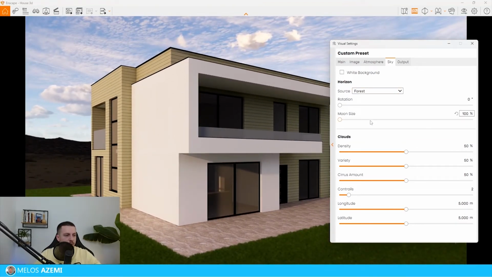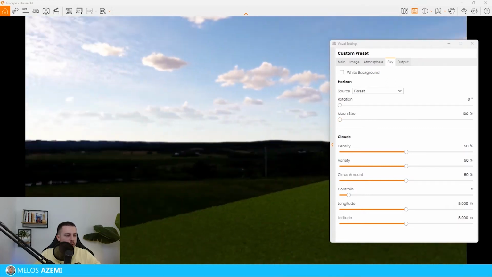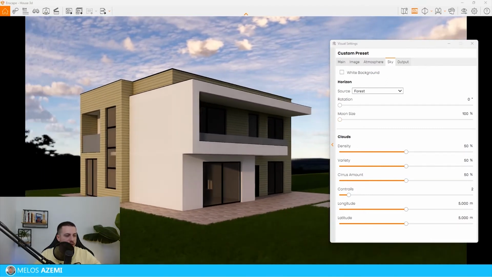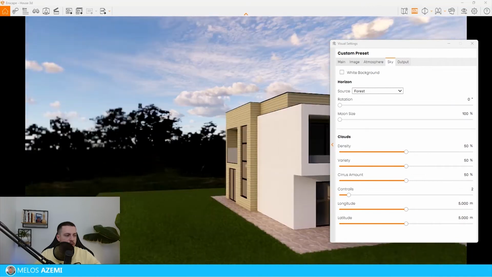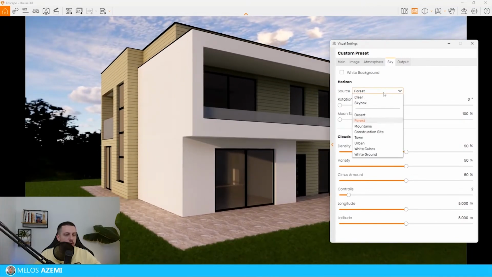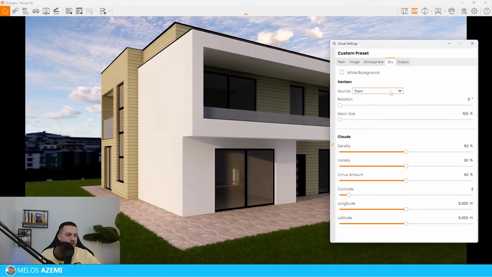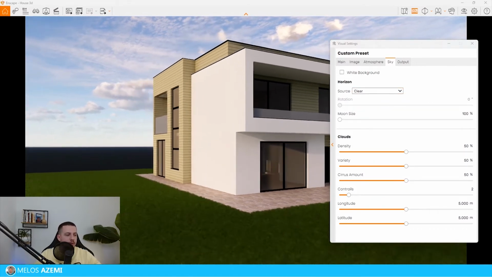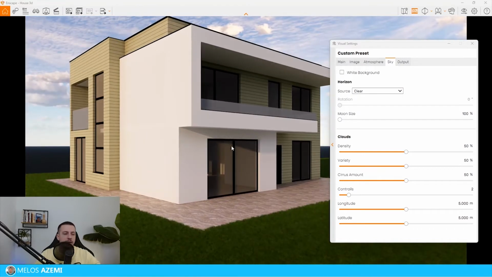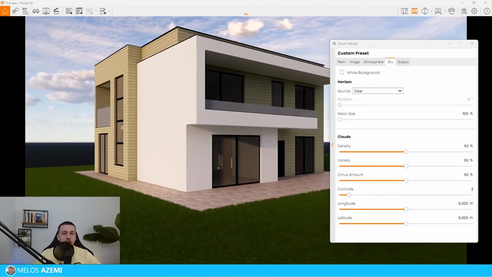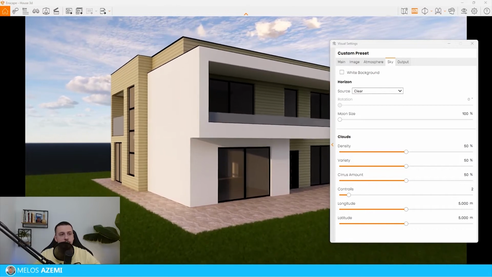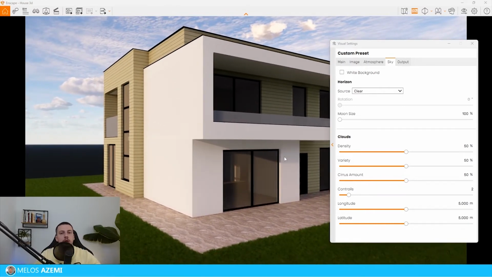We can also use the forest option. And as you can see, while we change those, some of the colors and the way that the materials reflect change because of the surroundings. And then we can also use the mountains, the construction site, and all of these. Now, these are all right for beginner level, and you can basically use those and get an all right quality. But later on, I'm going to show you a special trick that you can use in order to make your render much more realistic through some manual work, which takes a little bit more time, but it definitely is worth it with the final output that we're going to have.